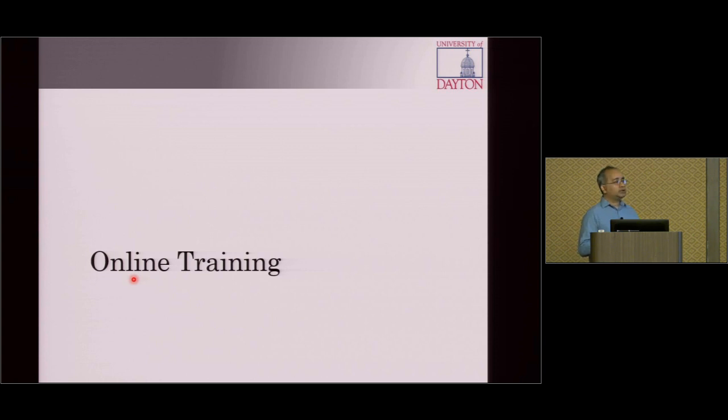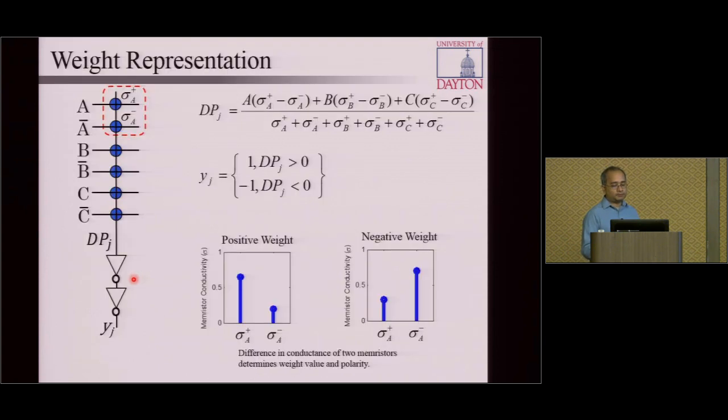And it's designed primarily for the multi-core approach that I showed you earlier, where we want to minimize the amount of communication between the cores. To enable this, we used a different kind of neuron circuit in addition to the circuit I had shown you earlier. In this neuron circuit, we have the memristor pairs. We have just a single column of memristors, but we still have a pair of memristors per weight. So in this case, we have to feed in an input and its complementary form in order to get the circuit to work properly.